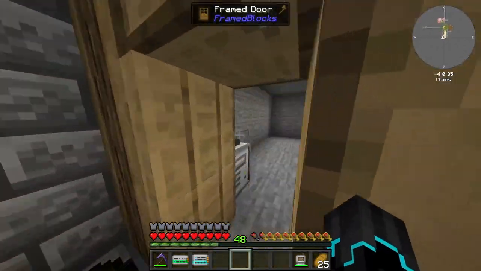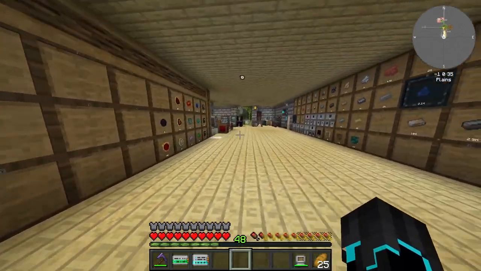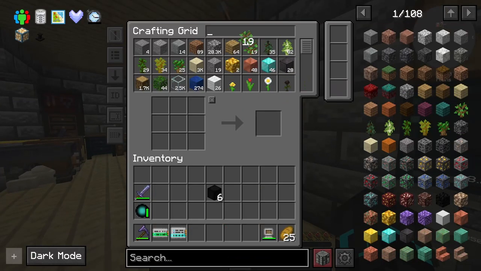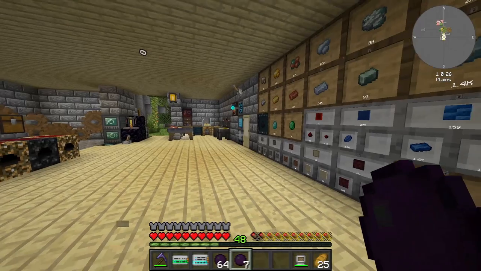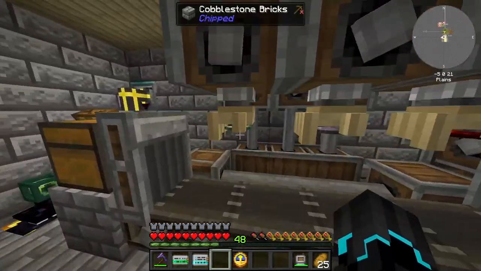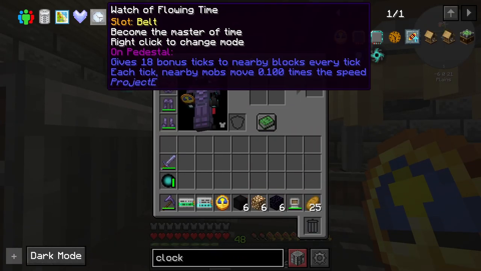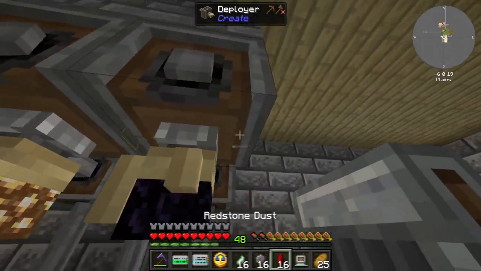One important thing that I forgot to do: set the priority of this to 100 or more, because this thing needs to be prioritized more than the drives, because my dark matter just got put in the system there and not this system. Now what I'm also going to make is apparently what is called a watch of flowing time, which gives 18 bonus ticks to nearby blocks every tick. Each tick, nearby mobs move 0.1 times the speed. So I want to try and do that.